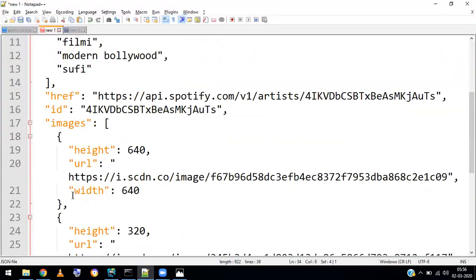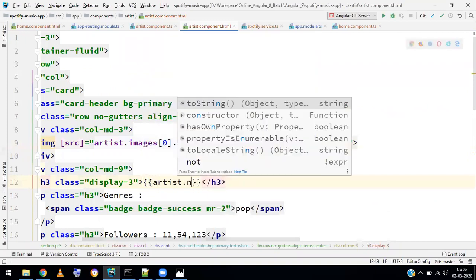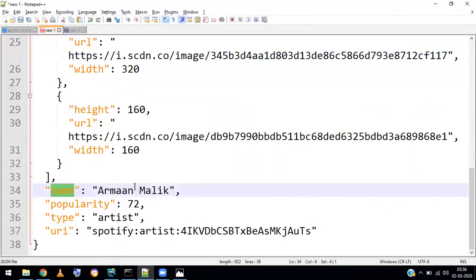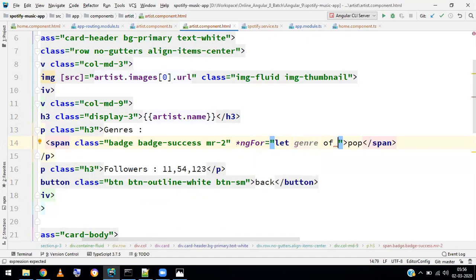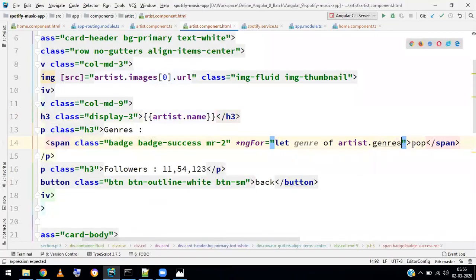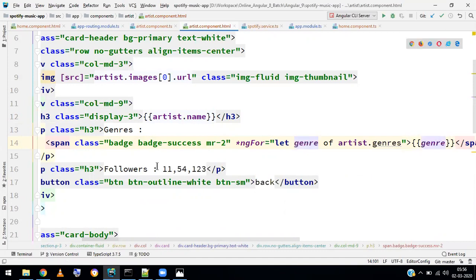Trying to fetch the name directly. Name, where is that? Here. So artist dot name and genres. Genres I have to loop from these genres. So here I write star ng for let genre of artist dot genres. I have to display that genre. Okay.